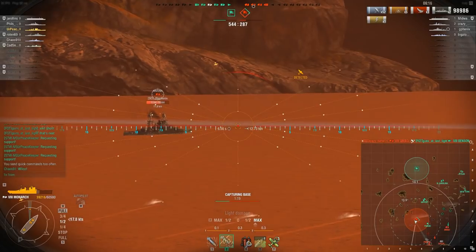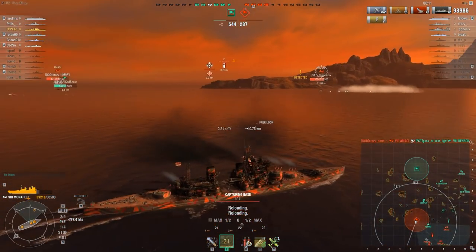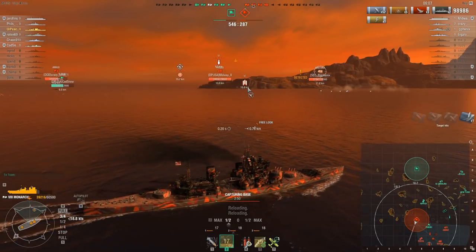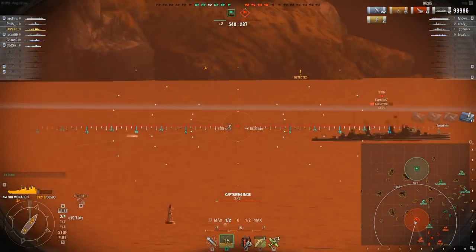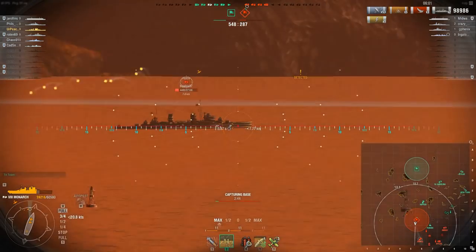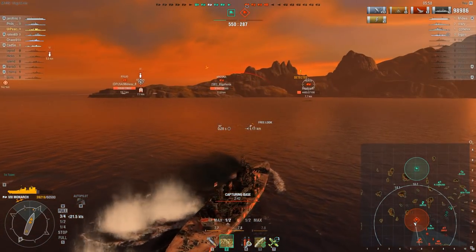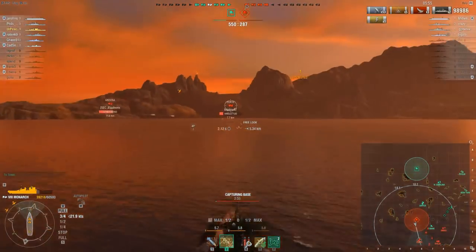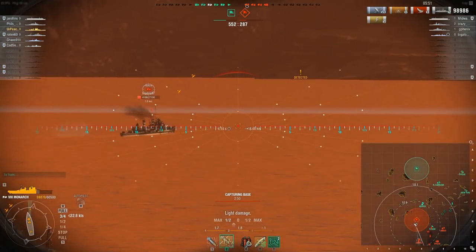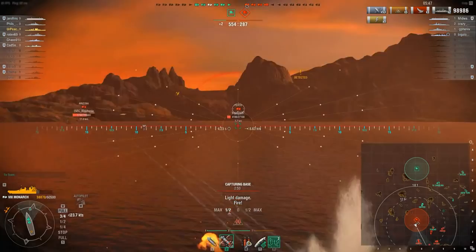Overall shell pen, I feel like this kind of returns us back into the days of the Queen Elizabeth and War Spite, where your shells might as well not do any damage, because it either bounces or it just flat doesn't work. I don't know. It just doesn't pen, it just shatters. Some of the worst AP in the game. Just pure AP volume of fire is what we get.